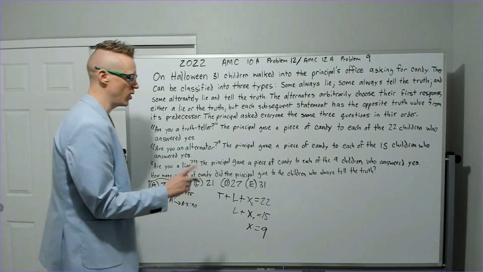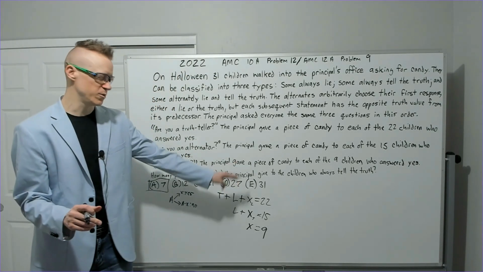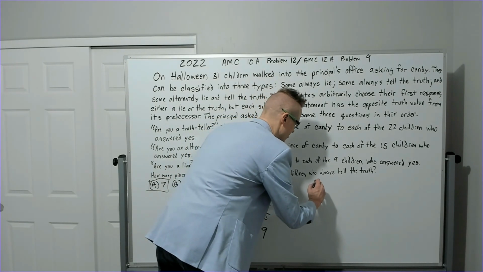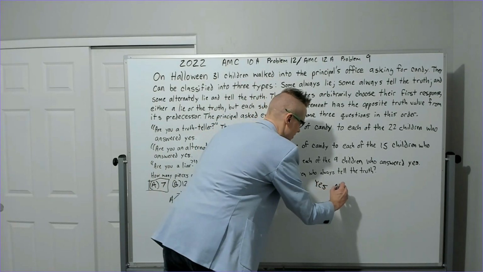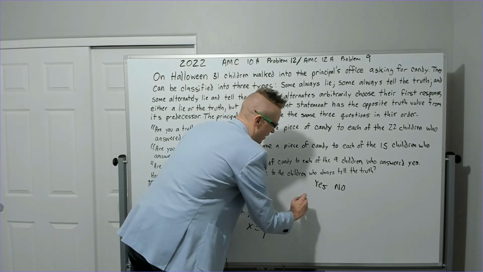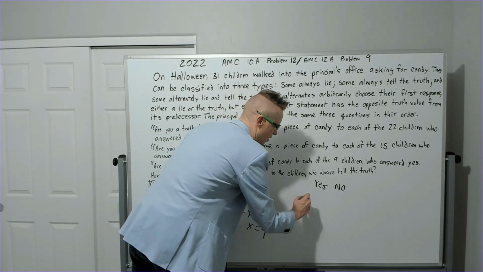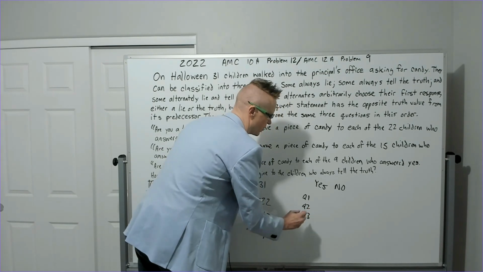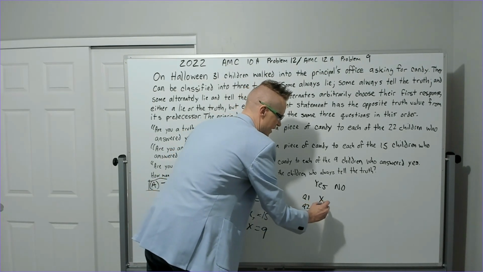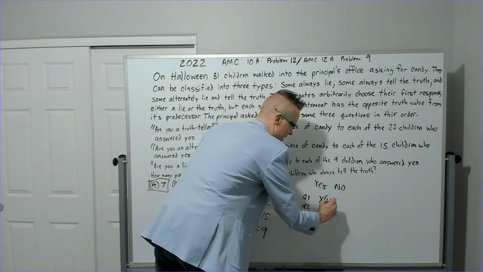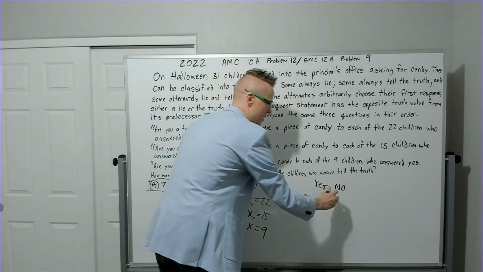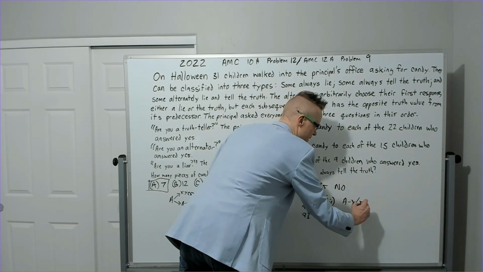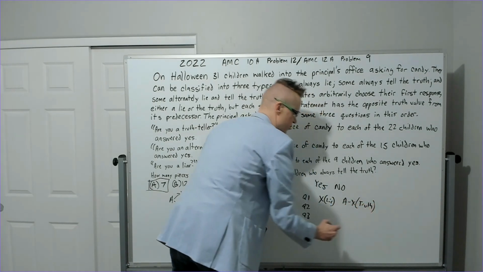There is one thing you could do if you didn't feel comfortable while you're making this and you wanted to be careful. Let's do yes versus no. And we're going to have question 1, question 2, question 3. So we said that X say yes, and they are lying here. And then that means how many say no? A minus X say no, but they're telling the truth.